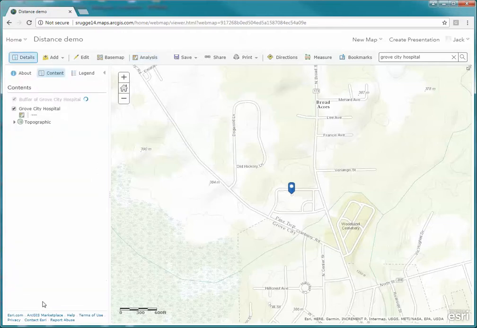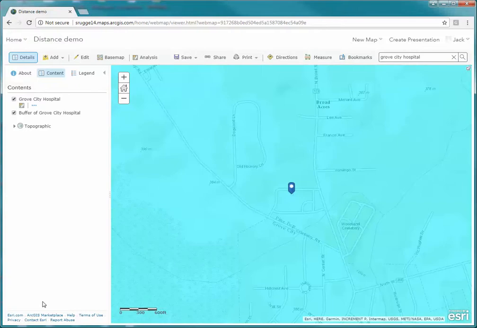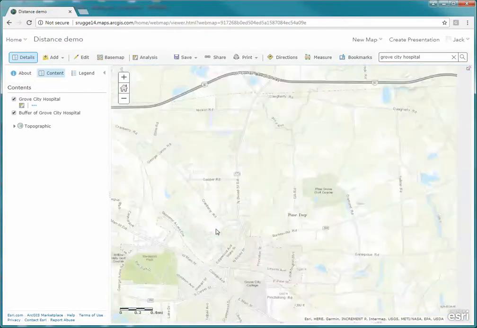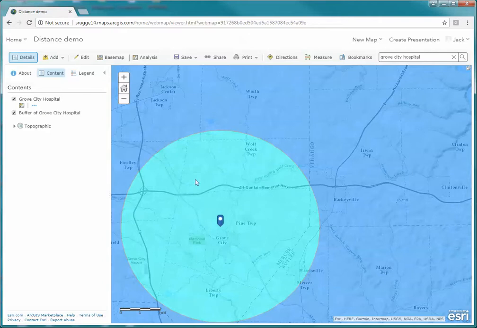Now remember, what we're going to see here then is, in a sense, a series of donuts. And it is important to think of them as donuts rather than stacked polygons, because each of these polygons is in fact a discrete area. 0 to 5 miles is the first polygon, and that demonstrates all of the areas that could conceivably be within that distance, but no location inside that area. Now you notice that I'm zooming out. We don't know what any of the distances are in this area. We simply know they're within 5 miles.